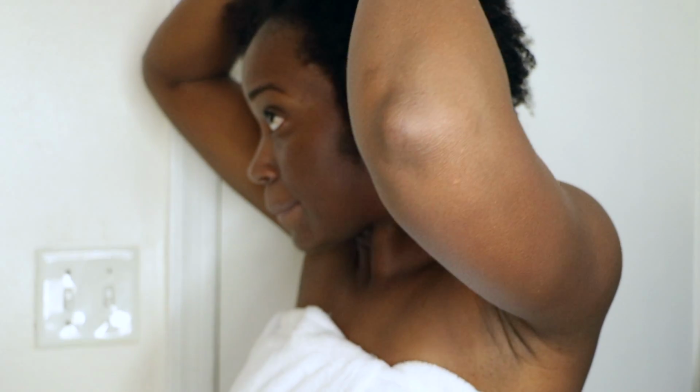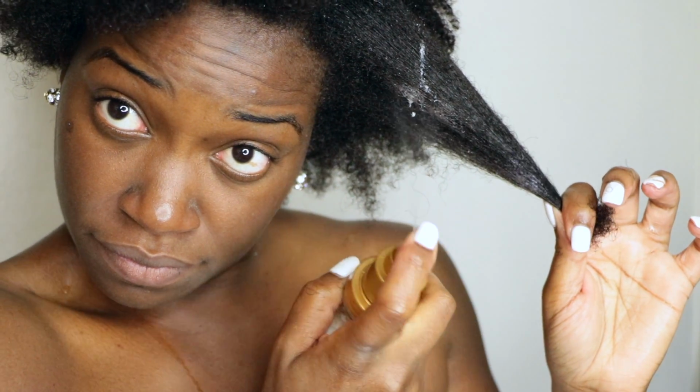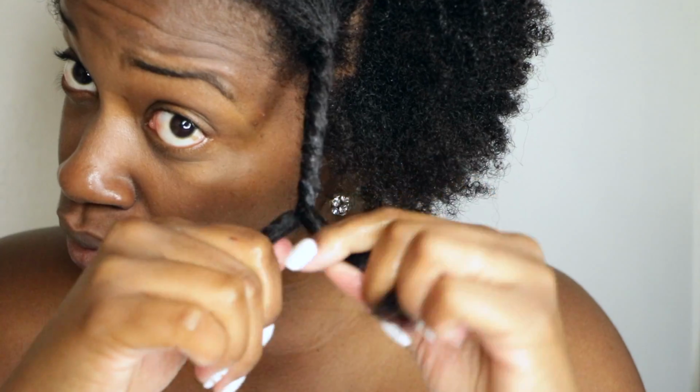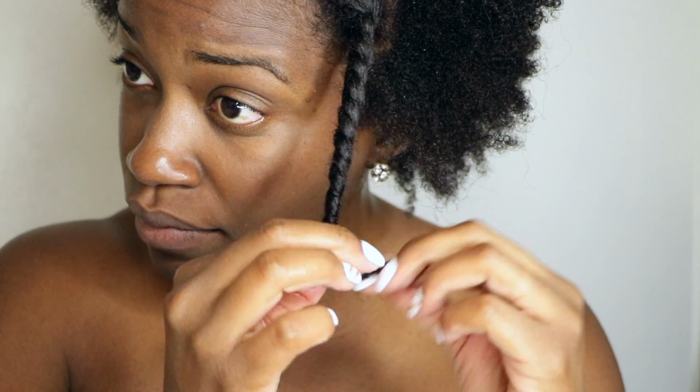So now I'm going to go ahead and twist my hair. I'm going to do 2 strand twists. So what I'm going to do is use my Tangle Teaser to kind of detangle my hair. I'm going to use the leave-in conditioner, which is so amazing, and it smells so good, and it leaves my hair so refreshed, so shiny. Yes, I know I'm doing the most, but that's how excited I am about this product line. It's amazing, y'all. I love products with honey in it, or shea butter, just anything that's good for, you know, especially 4C hair. I just love it, y'all.